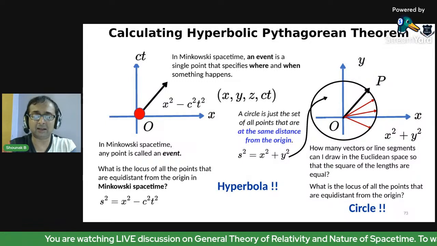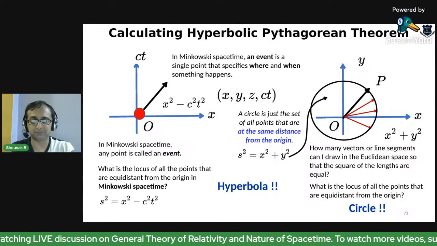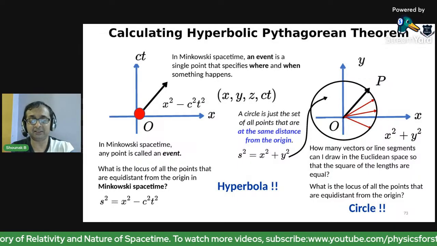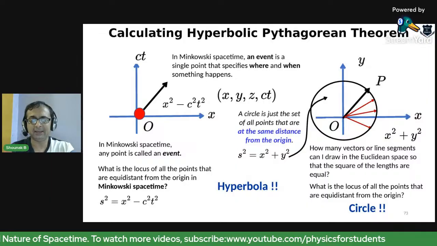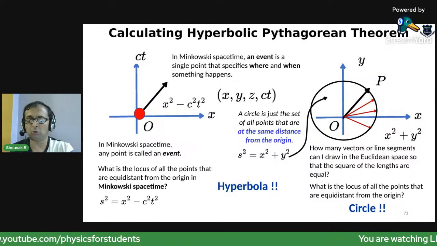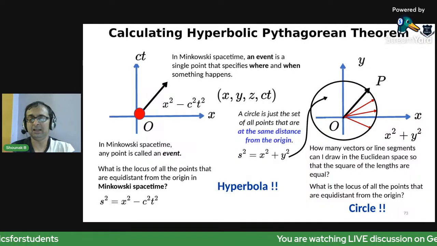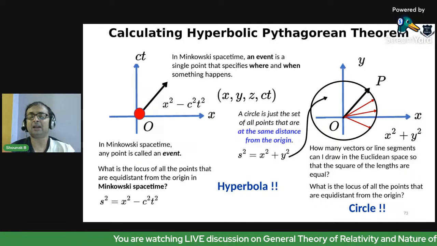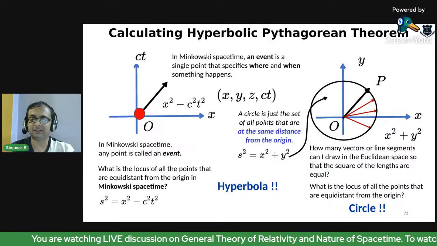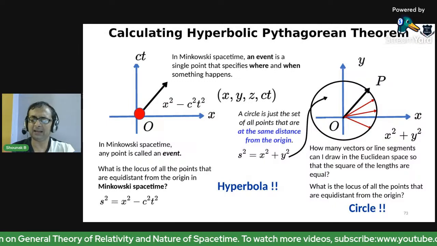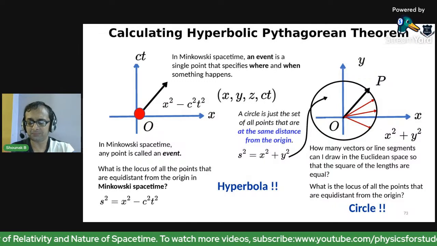Now let me explain this part. This is very important. You can see that if I draw a vector, as in the animation, from O to point P on the right-hand side, then if I ask you, Rick, a question: how many vectors or line segments can I draw from O to P? How many lines? We can draw many lines, 1, 2, 3, and so on, right?